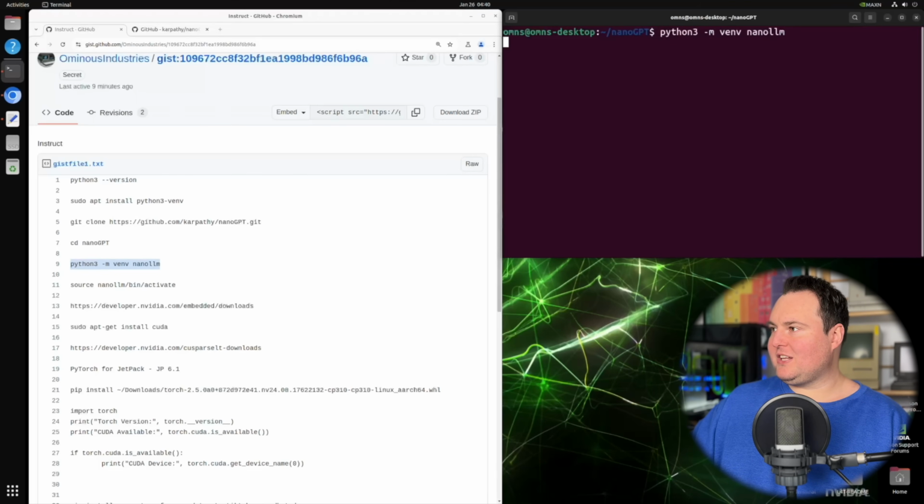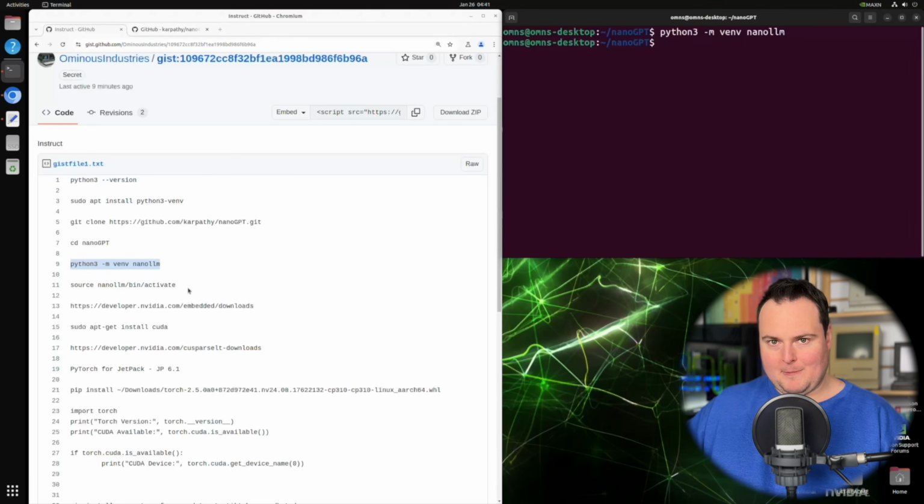This will basically contain all of the package installations and potential changes to the system we make within a virtual environment in order to prevent changing anything in the base system. So this is just good practice and a good way to make sure that you isolate and contain any potential issues from affecting other parts of the system.